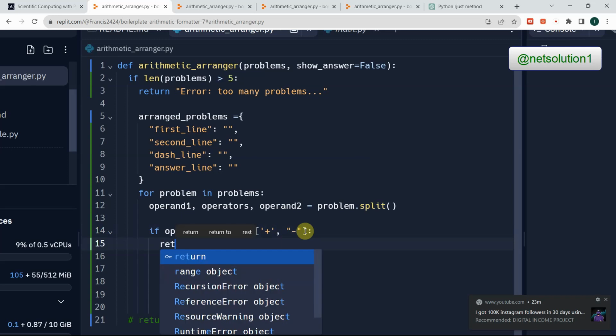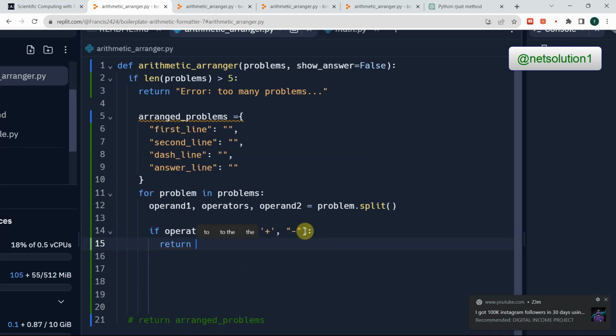Now let's return error: operator must be either plus or minus.